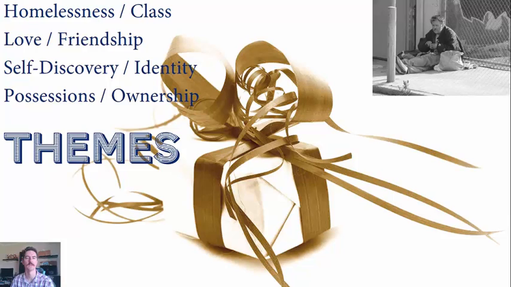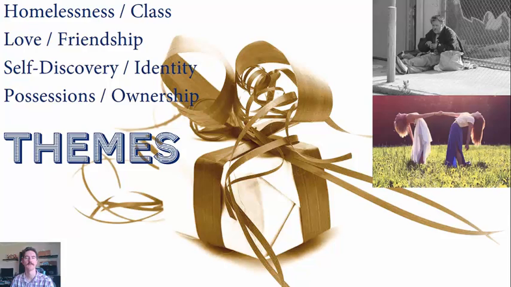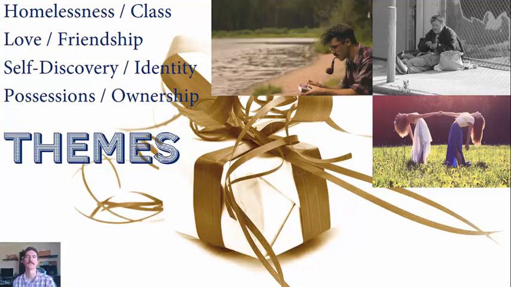So there's a little picture there. The second theme is love and friendship. For this, there's only 3 characters essentially in the book, apart from maybe Ernie as well, and characters that don't actually appear. But these 3 will either have a friendship or a love affair based on who they are and how they interact. The next thing is self-discovery and identity.